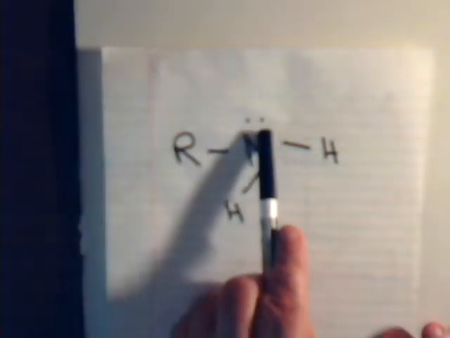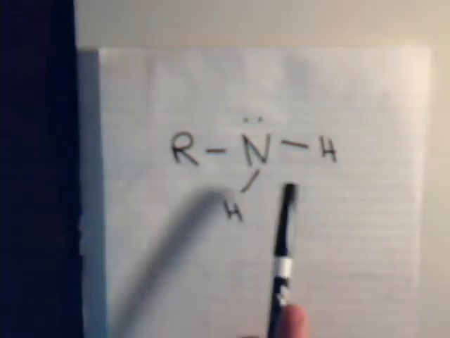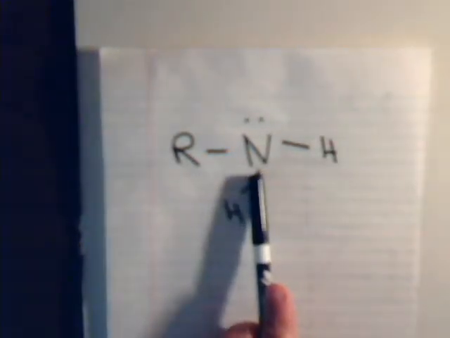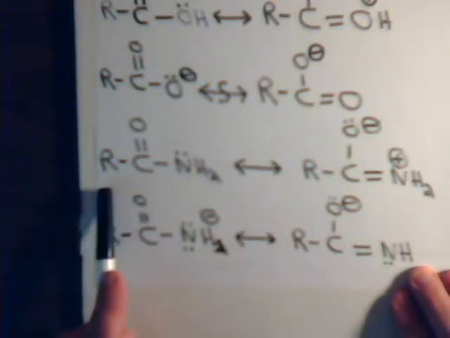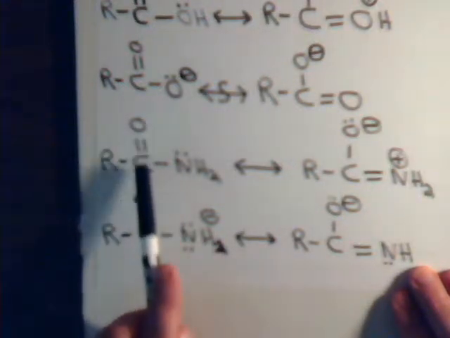Only p orbital ones can participate, the pi electrons. So that means that these pair of electrons are available to hook up with any protons that might be in our system, meaning that the amine nitrogen is basic. Now, notice that in the amide, again we have a nitrogen with 3 bonds, 2 of them to hydrogen, and 1 going to an organic group, in this case a carbonyl carbon.